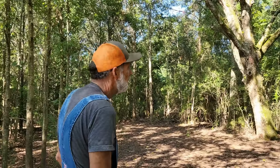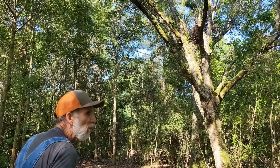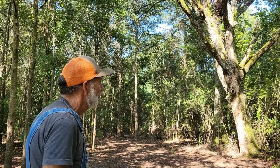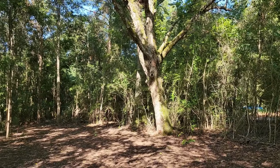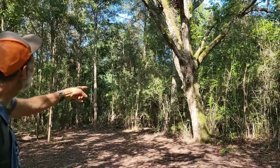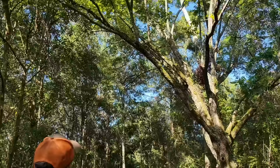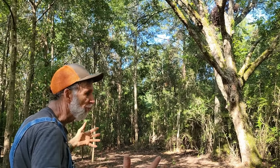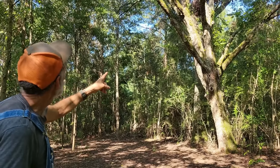Well, guys, you see this right here? On one of our walks around through the woods, Ms. Wanda and I found an old fence row down through here. And we began to walk down that old fence row, and I came upon this old giant pecan tree in here. Now, there was another one further down right yonder that's been blowed over, and the old stump's still there. But there's a giant oak and a giant pecan here.